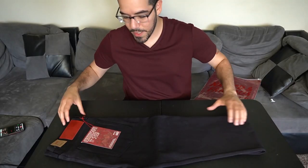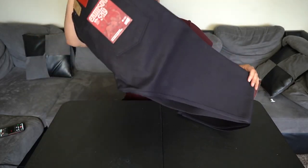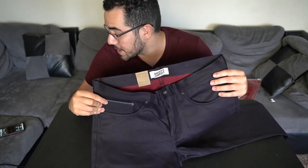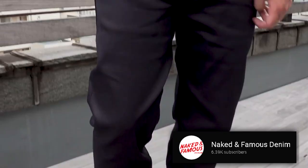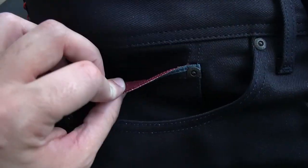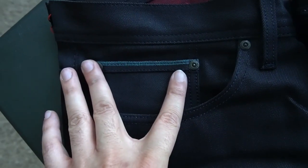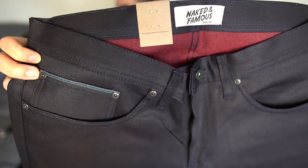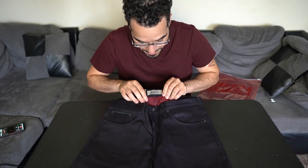Oh, we'll go ahead and open these bad boys up, and immediately you can see the red poking out. So Bayzad, the denim otaku extraordinaire from Naked and Famous himself, made sure to point out that on the Selvedge line, you'll be able to see that it's dyed because it was overdyed. It was dipped again. Just get a look at that. Look at that color. It is crazy. The contrast between the red with this overdyed denim is insane. That's part of the amazingness of it.